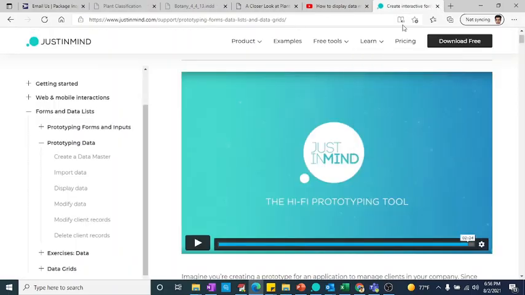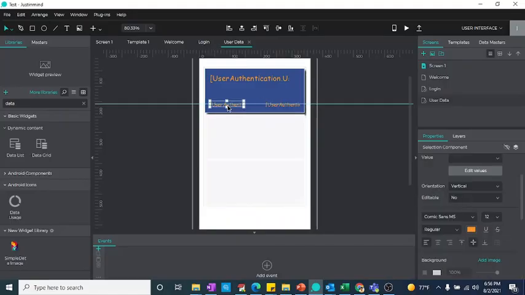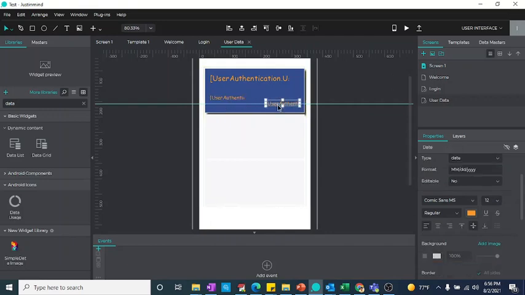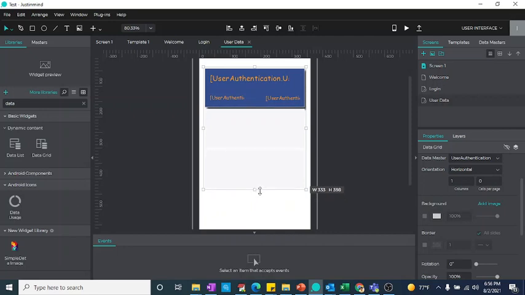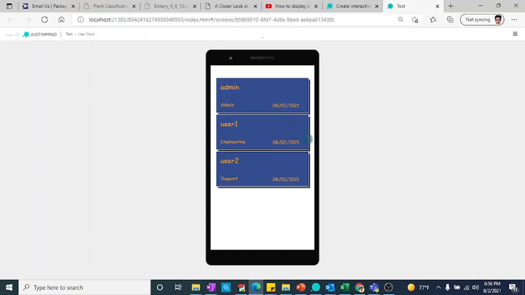Nothing is coming. Let me see. I can remove these guides. Yeah, you can see that it's showing a bit of 3D.